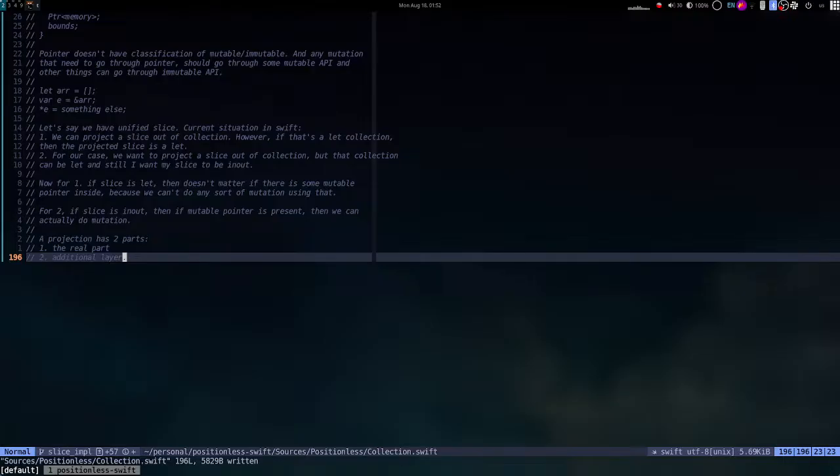This additional layer is like bounds and other things, and I do not want to change the real part. That is the case. But can we actually encode this in a type system is a question mark. That a projection has two things, the real part and the additional layer, right?